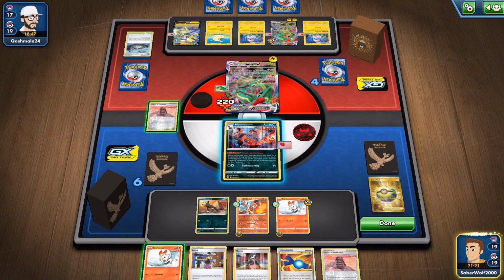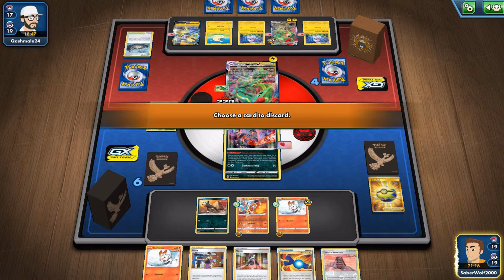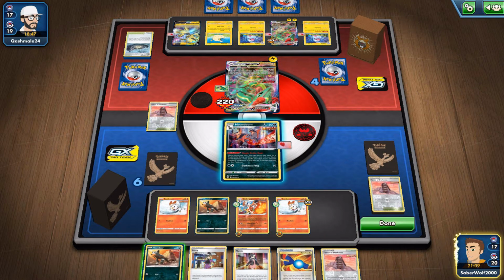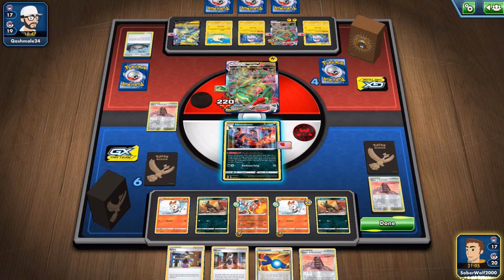And what am I gonna do? I'm actually gonna discard our own stadium, draw 2 more cards. Hopefully I see it, but I did not. So we're gonna play these dudes down, I guess, and I'm gonna have to promote a decoy. He's gonna get this free turn. I don't like it, but I don't have a choice.